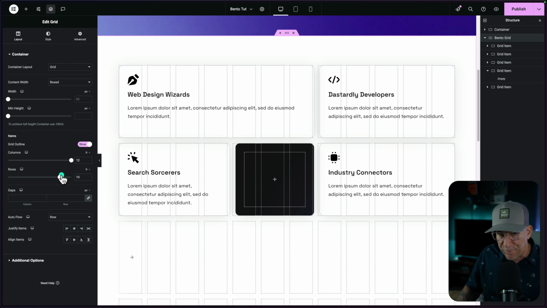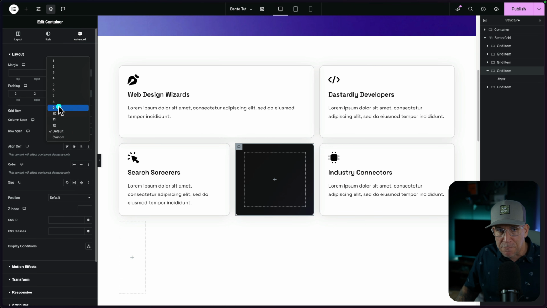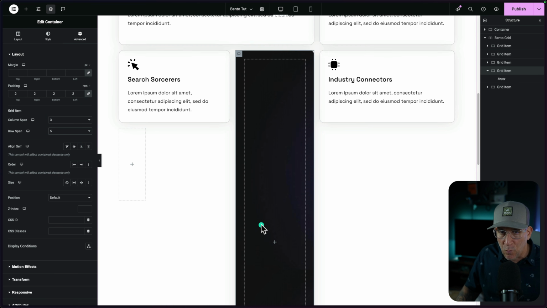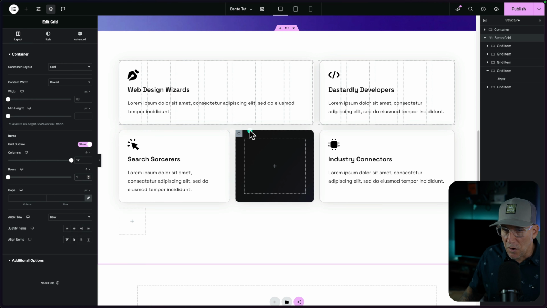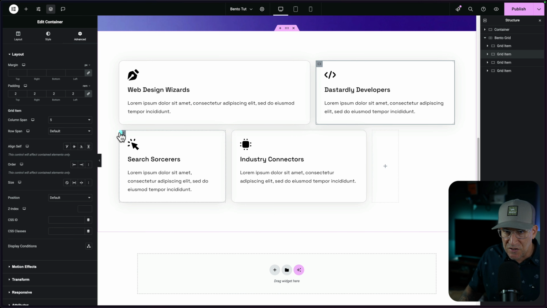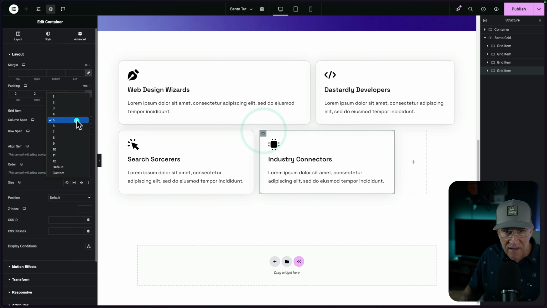We create more fractions. And then inside of our individual grid items, we are going to be able to span those fractions, taking up the amount of space that we set. Now, I don't want to get too overwhelming, so let's just go back and stick with one row. Now, let me go ahead and fix this up. I'm going to delete this, and I am going to turn this one to a span of 5. This one to a span of 7.